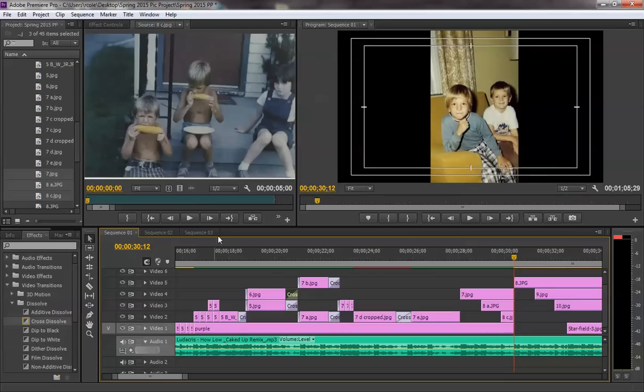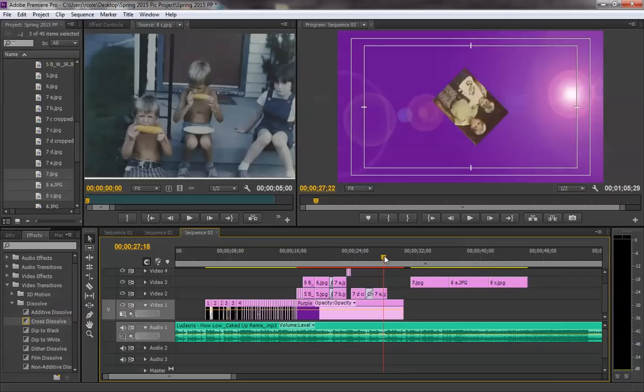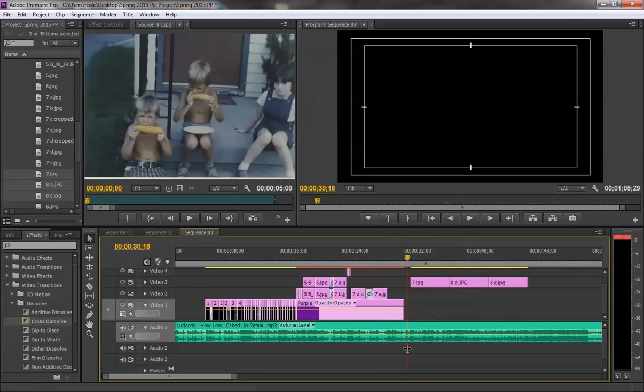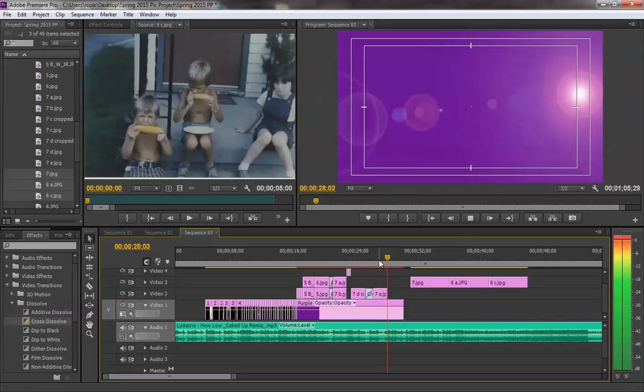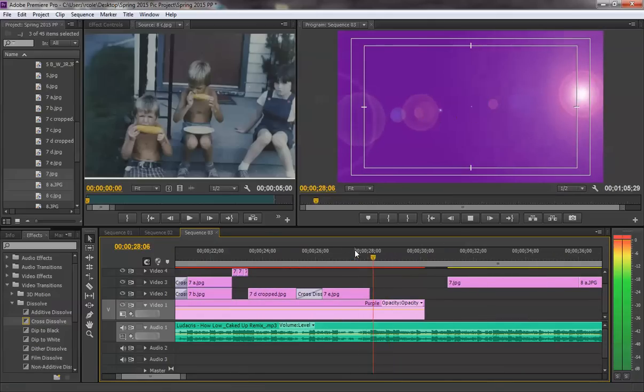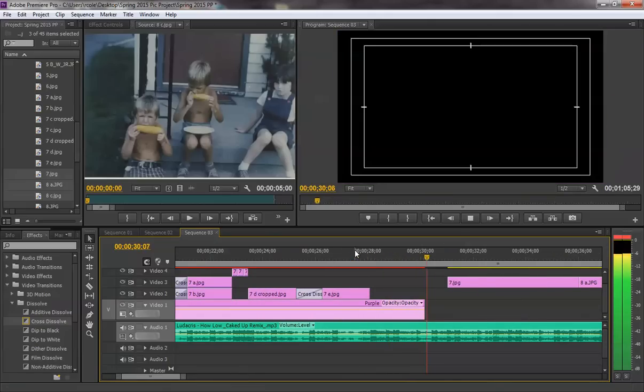Looks like it's 30-12. So let's go back and find it. 1, 2, 3, 1. That's the one. Let's go closer, just to be sure. 1, 2, 3, 1. There it is. 30-12. I'm going to make the purple go all the way to that.